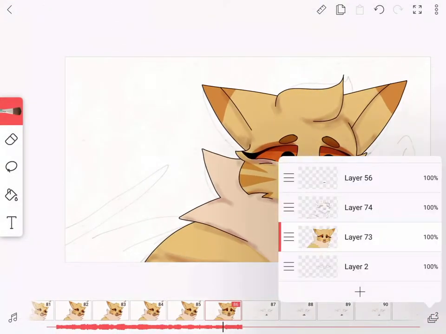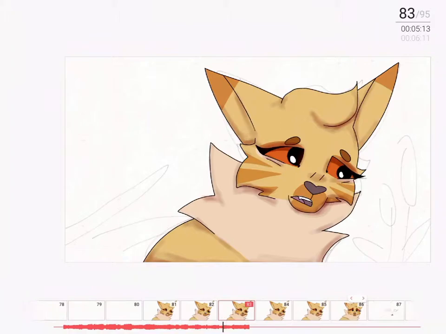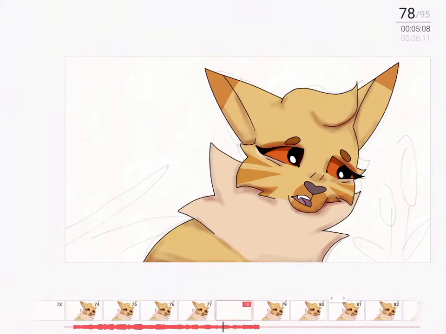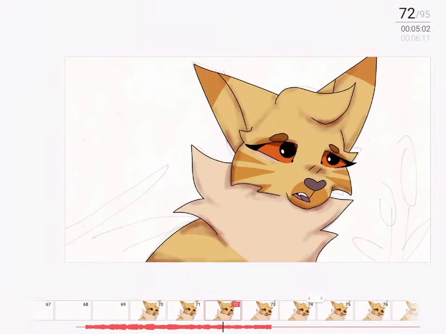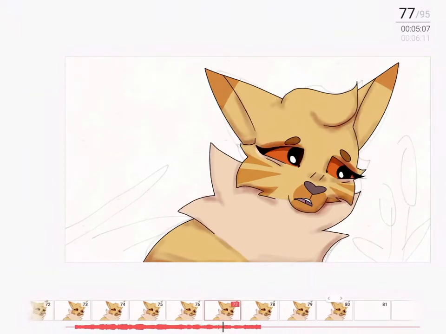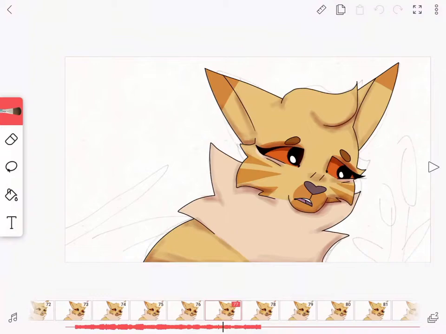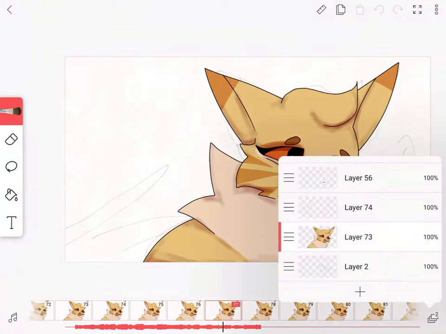Okay, I'm going to talk about how I use layers really fast, okay? So I normally like to have one layer where I have the back frame that I'm not going to move. So see how this back frame is just here for a long time, but the mouth is still moving? I like to have moving parts and still parts on different layers, if you get my drift.